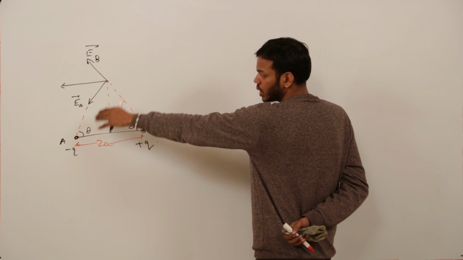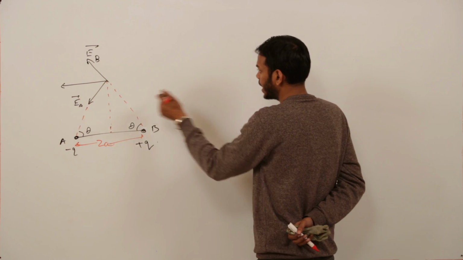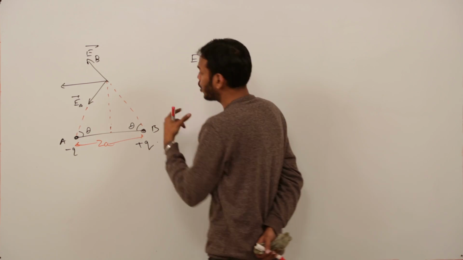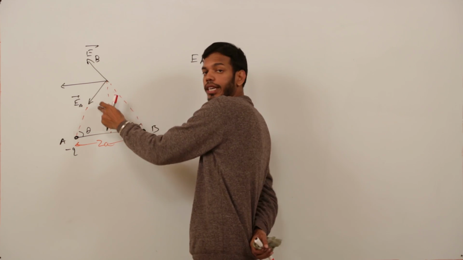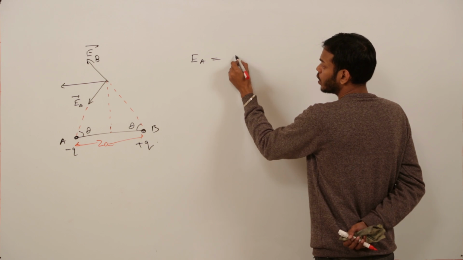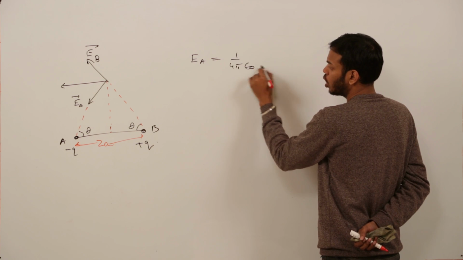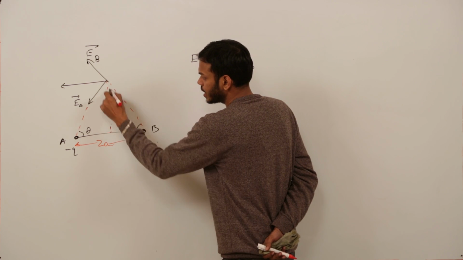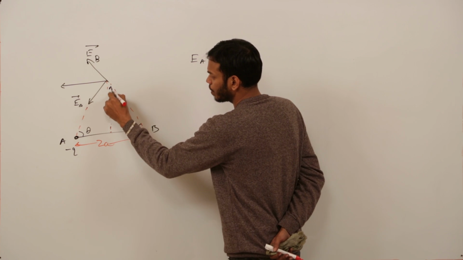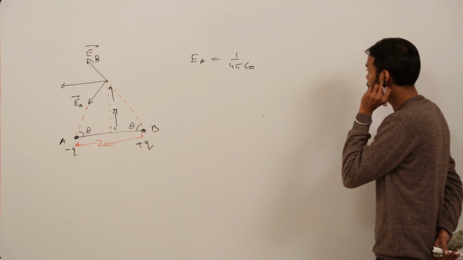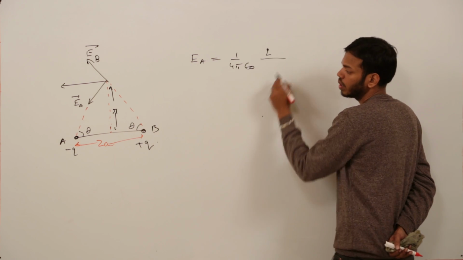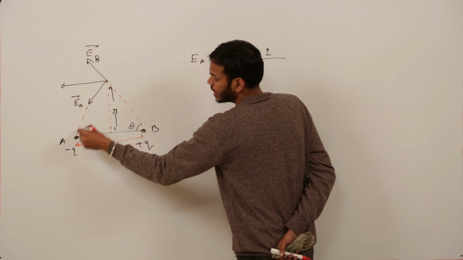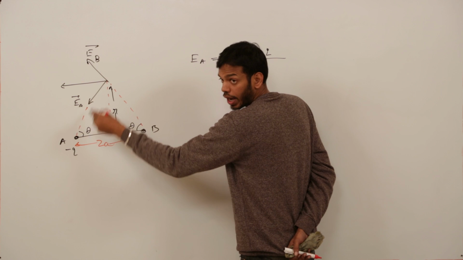First thing we mention is the electric field due to the particle at A. So I'll be writing the formula, the magnitude of EA. Why am I not going for direction here? Because I've already represented my direction here. So EA is equal to 1 upon 4 pi epsilon naught. Consider this perpendicular distance to be r from this point to that point. So 1 upon 4 pi epsilon naught, charge is q, not minus q because it is magnitude, upon this distance square. What is this distance square?